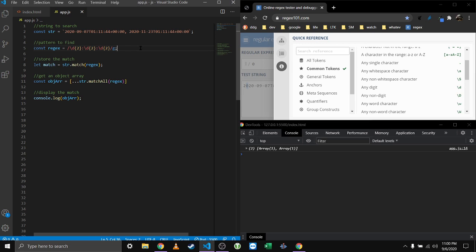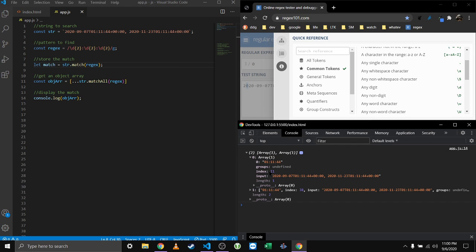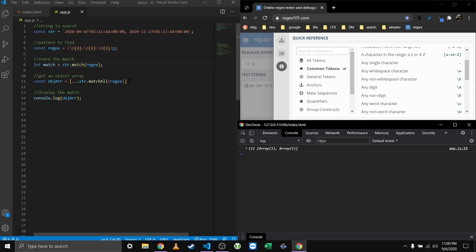There's a lot of different ways you can do it. I think this is the most simple way to do it. You can either just do a match, or you can do a matchAll. I'd say most of the time, I really only care about the string that it's returning. I don't always really need the object that has the index value, so I probably won't use this as much. I'll probably just do the regular match most of the time, and just get the strings back that I'm looking for.